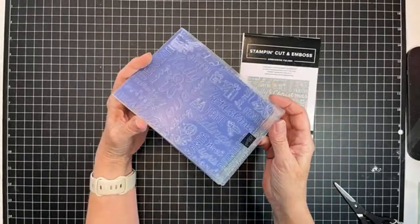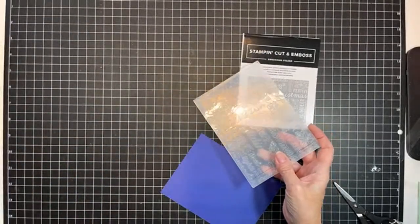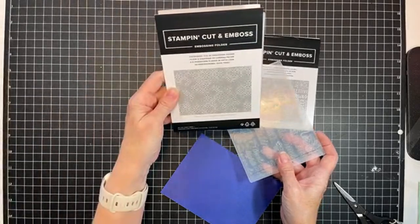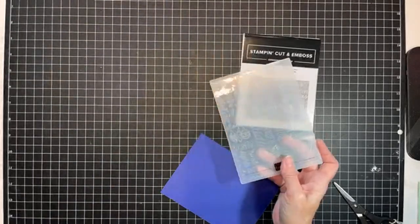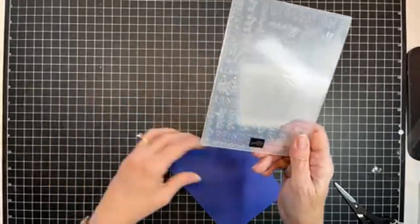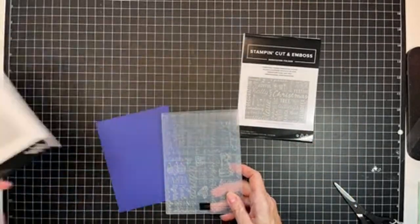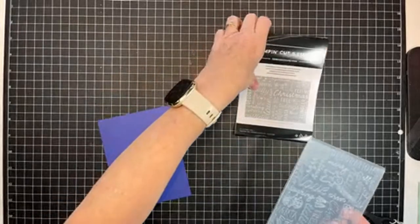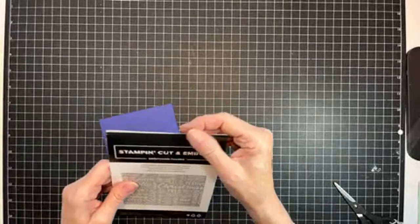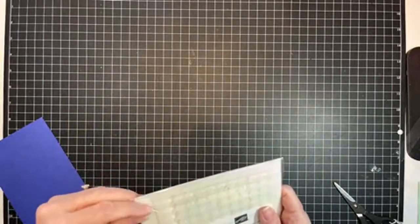So this is just a regular embossing folder, whereas this one here is a 3D embossing folder. So meaning you just put this through your normal embossing folder sandwich, whereas this one here, you have to use the specialty plate. Oh, this is so fun. This is so fun. And using embossing folders makes your cards quick and easy sometimes.